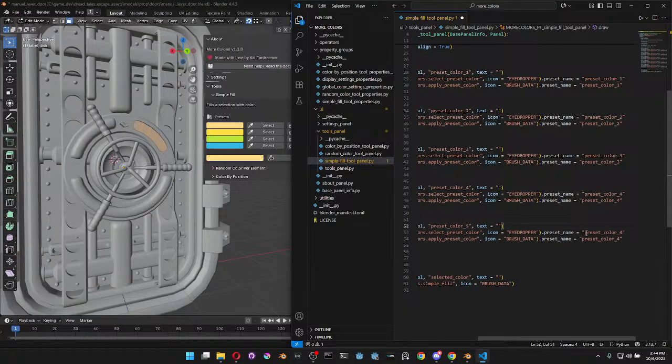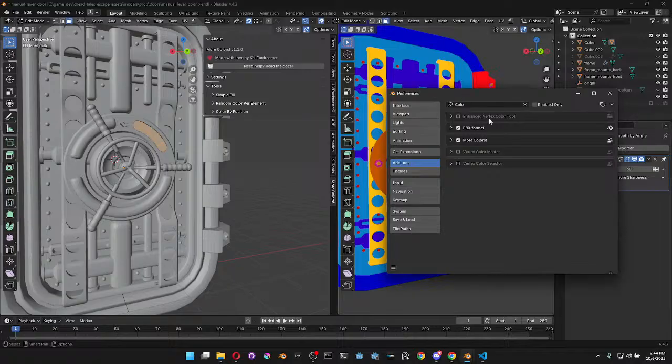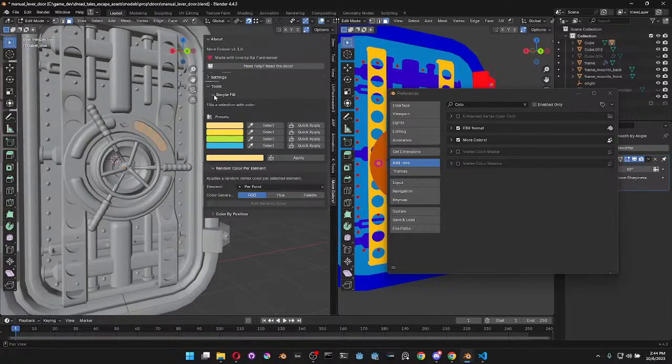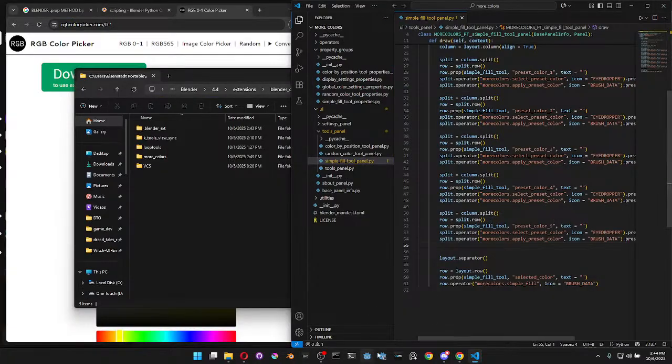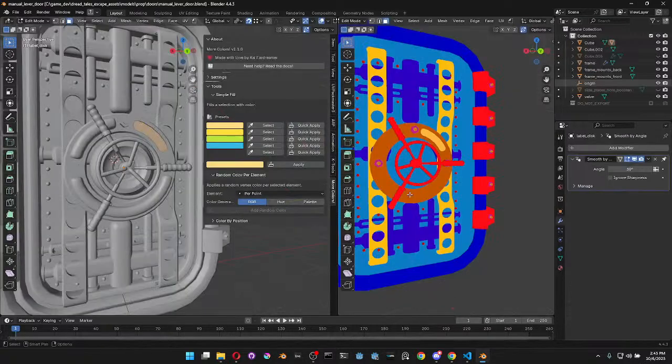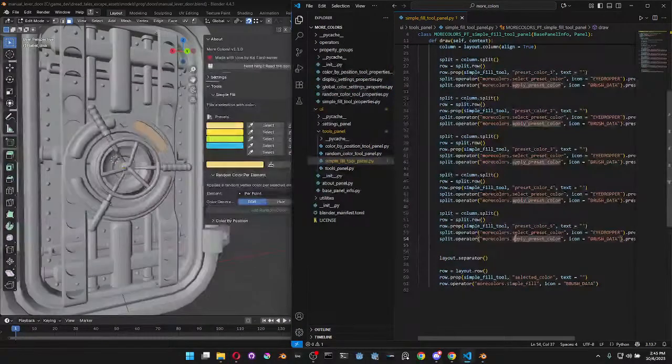What if I do this? 5, 5, 5. Huh. I think we might have to restart Blender every time, which means it might have been working. Okay, there's the 5th one. Yeah, so I think it just caches the plugin information.